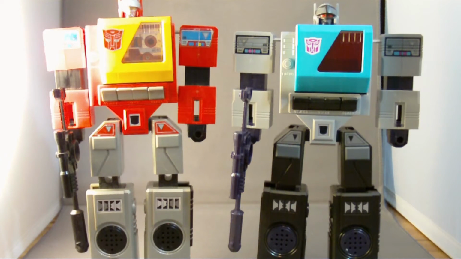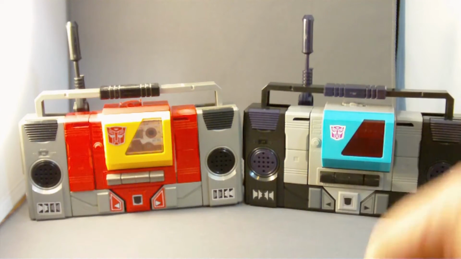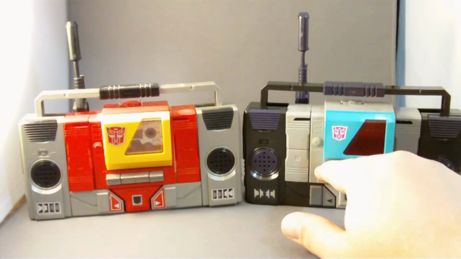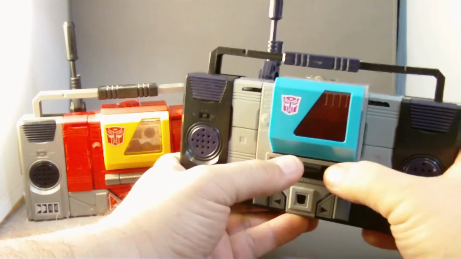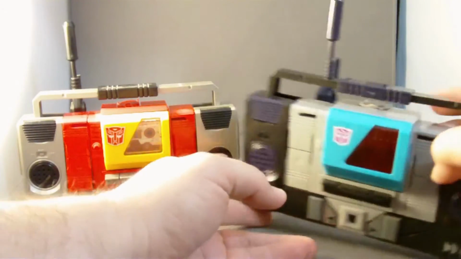So let's once again use the magic of video editing. But here are the alt modes. And again, identical, except for a little bit of extra chest on this one. The one nice thing about having a fresh Blaster is that the buttons actually work. Your play, your stop, and then your eject. They actually work on this one.